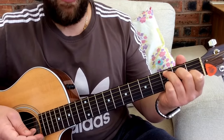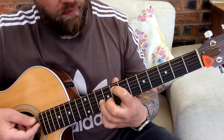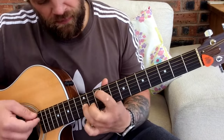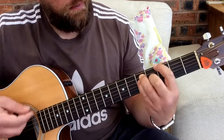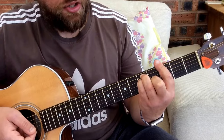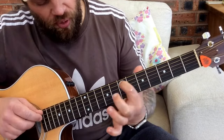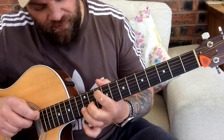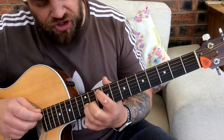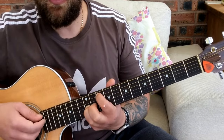So the only different bit is this middle 8 bit. Now I tend to do this bit. Okay, I think it's really nice with octaves. So if you've never done an octave chord before, we're going to put the first finger on the 10th fret on the A string, and the third finger on the 12th fret on the G string. But we're going to try and mute the D string a bit.